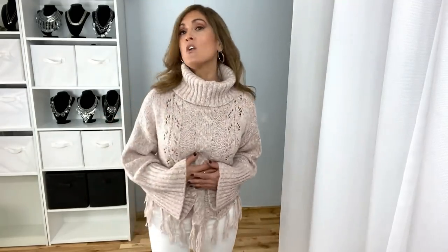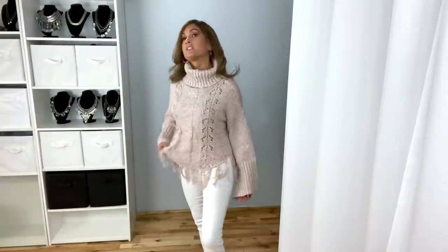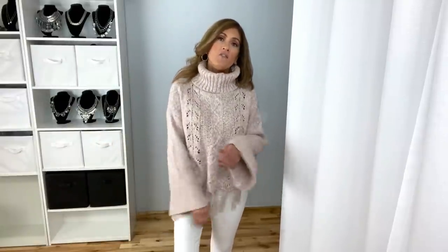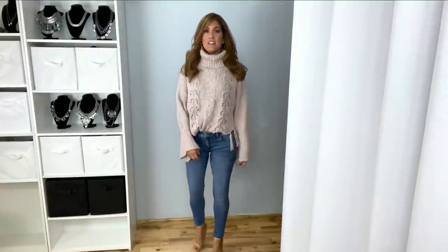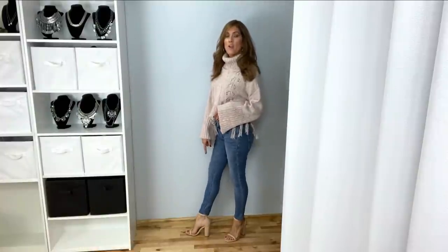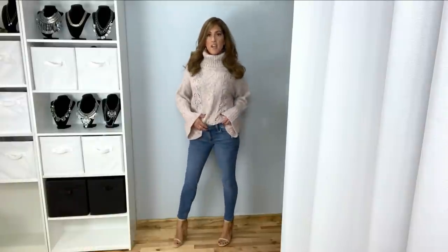So you can see this is made to be oversized — this is a small. The other white sweater I was wearing I wish I had sized up to a medium, so you can see how that runs small and this runs true to size. As a size small, it's supposed to be that comfy, flowy, cozy look. This sweater also looks great with just a medium wash jean — you can really pair it with anything. I did like the little front tuck, and for fall I love to still wear heels like heeled sandals. These are just a nude pair of sandals.